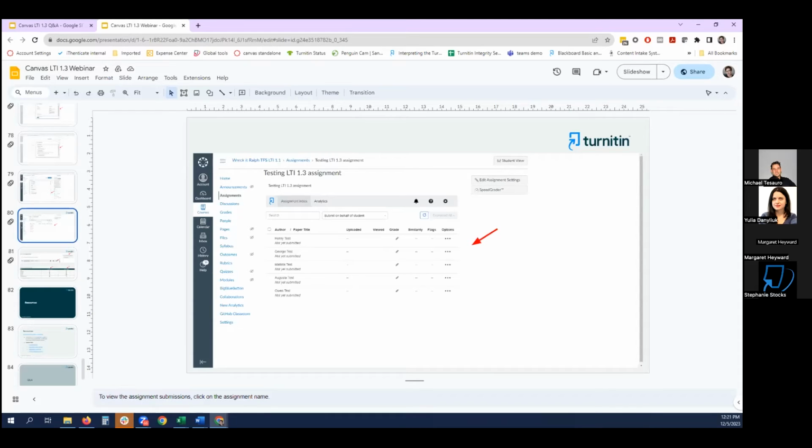And Guy says this is confusing. I'm not sure the answer to my question about copying assignments in place makes sense. Oh, so in this case, Guy, you're saying maybe you're an instructional designer and you've already got your assignment set up in course number 1 and you need to copy them over into course number 2, 3, and 4. Is that correct? No. Okay, sorry, my bad. I apologize.